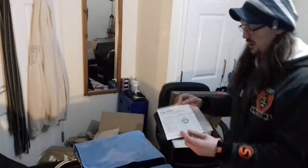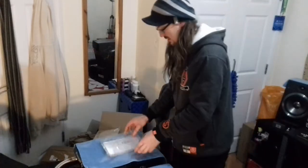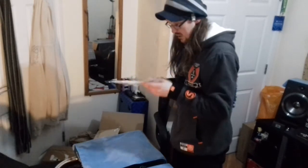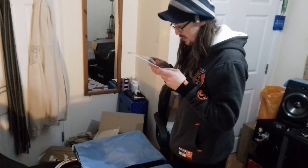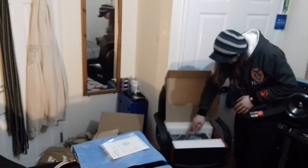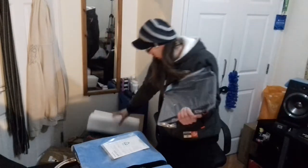I don't know why you'd need the support and stuff, because it's just a stand. You don't physically use it, so you shouldn't really need a warranty, but I guess it's got one. Can't read it anyway at the minute because I ain't on English. Yeah, warranty, that's funny. It's just a metal stand basically. I guess it's probably for the actual arm part on it, the adjustable parts. If they give up on the stand, I guess that's your warranty there. I just don't feel like it's needed for myself, but I suppose it's good for what you pay for it. Anyway, it's quite a weighty unit.